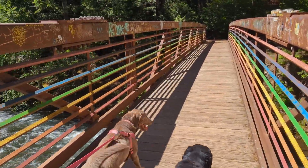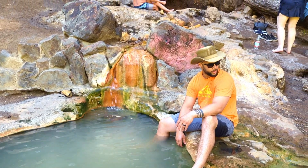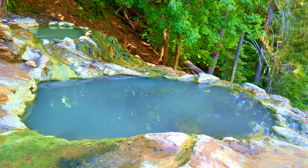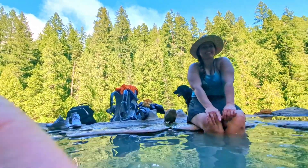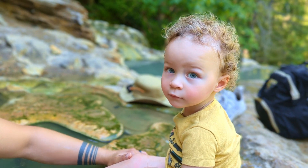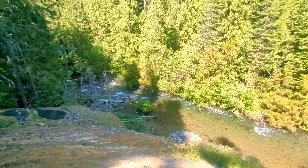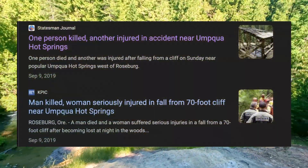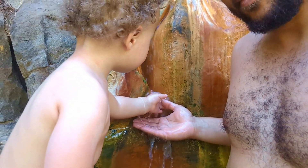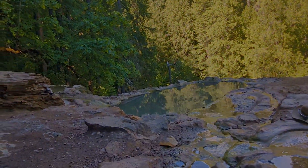To get to the hot springs, you're going to have to go up a steep mountainside that has a railing along the path. When we first got there, it was only a few people, so we decided to stick around and enjoy the water for a bit. The hot springs are made up of a collection of pools that run down the side of a mountain — it was beautiful and a really cool bucket list experience. The water in the higher pools was much hotter than in the lower pools. It's important to be aware that there are plenty of dangerous cliffs and trip hazards, so approach the area with caution. We didn't let our son fully submerge in the pools because they were pretty hot, and he basically just sat next to us and splashed in a little waterfall. He had a great time. After finishing up at the hot springs, we decided to hike back and head home for the night.